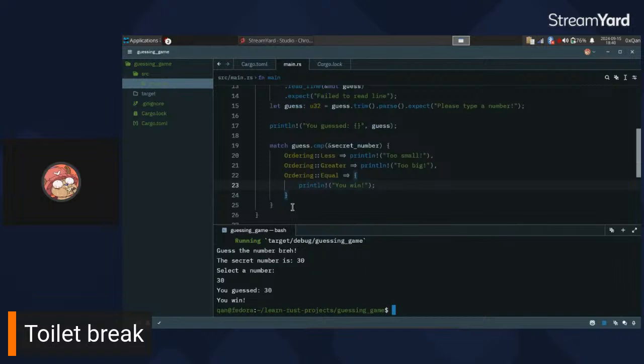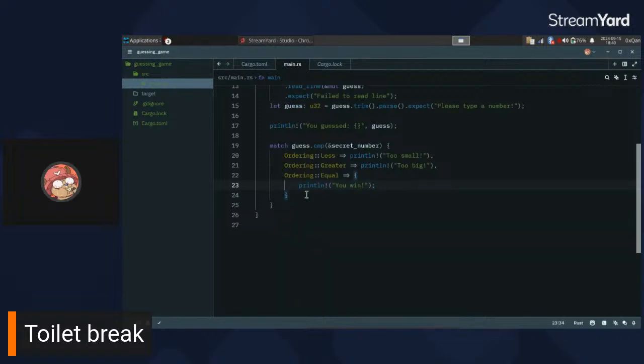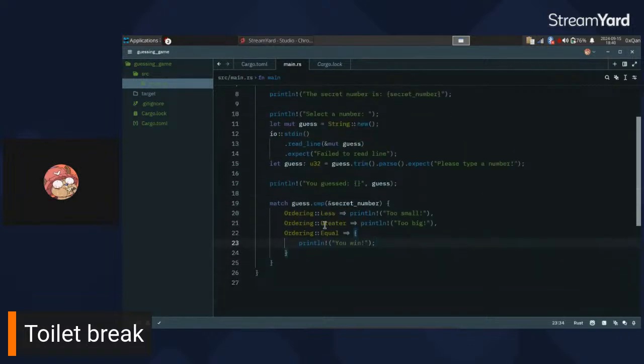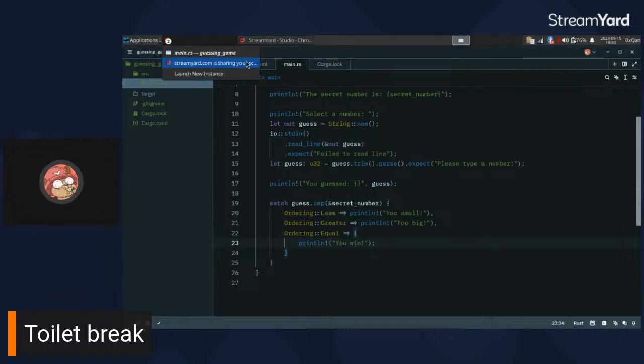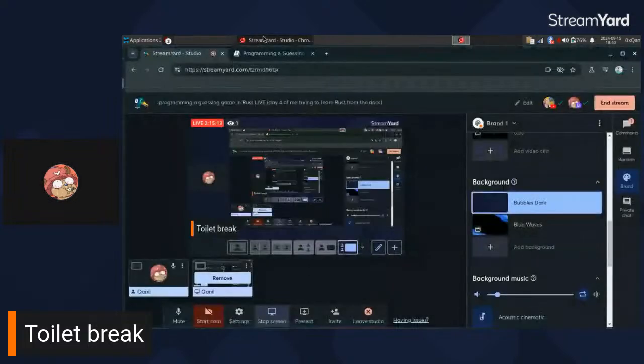Nothing will be in main, I will create modules. Matching will be done in another function, and the random number will be generated in another function. That should be something that I do on my own.